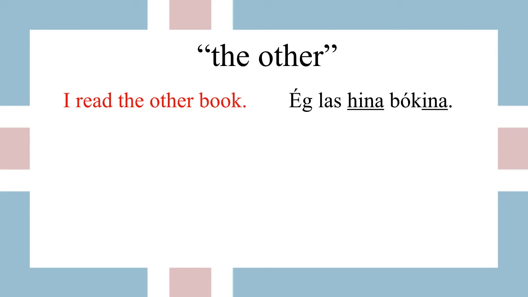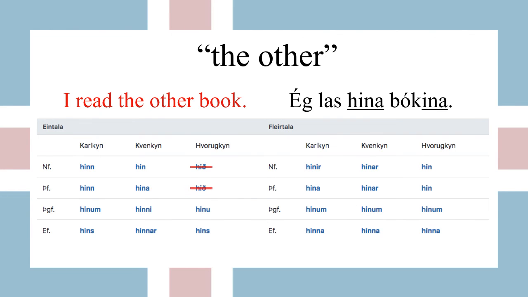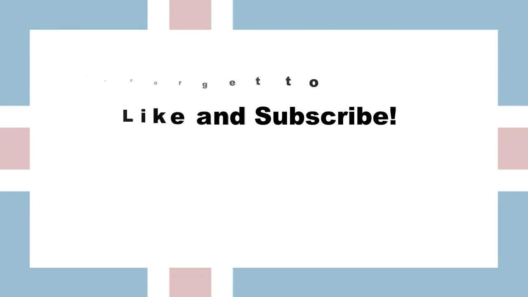There is one quick thing you need to know about using hin in this context, and that is that actually these two forms, the neuter, singular, nominative, and accusative forms, we actually use the word hitt instead of hinn. And technically this is a different chart, but as you can see, everything else stays the same, so it's not very different. Also, don't get confused with using hin versus annar, which is how we say another book, as opposed to the other book. Anyway, those are the reasons why you should learn the Hinn chart.